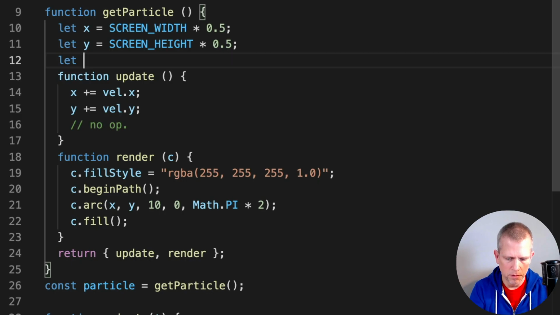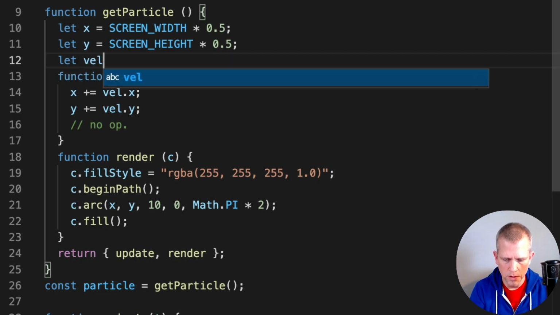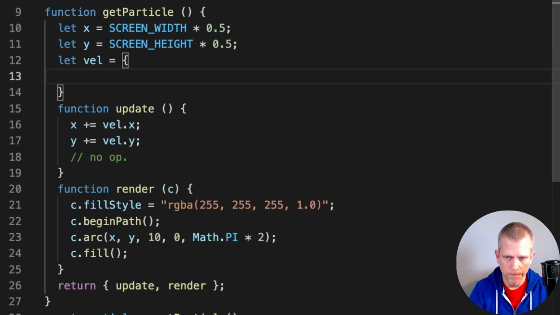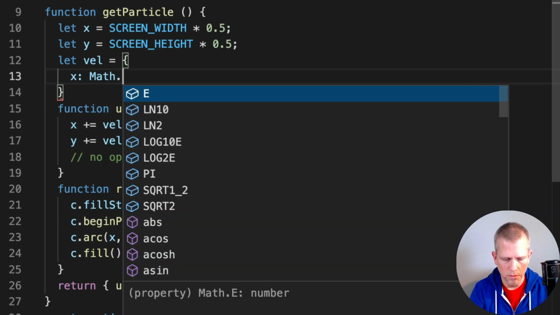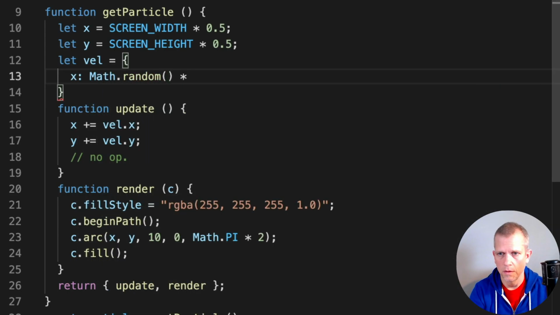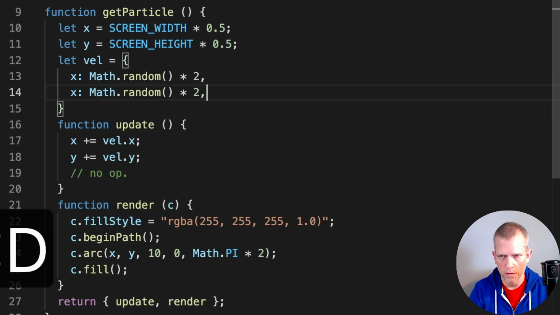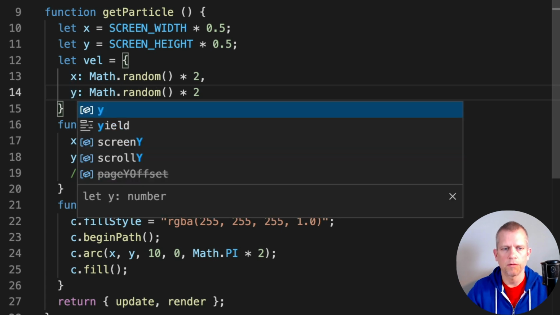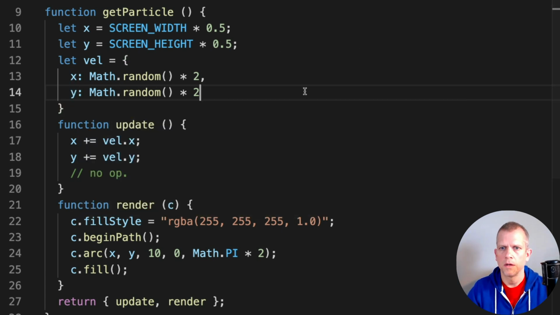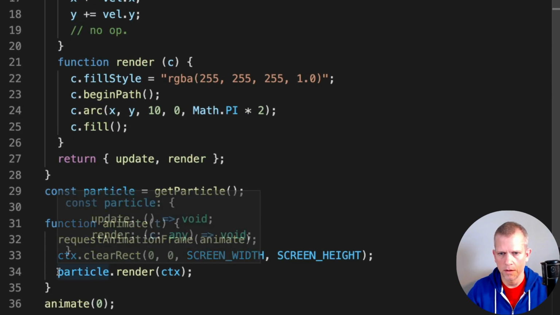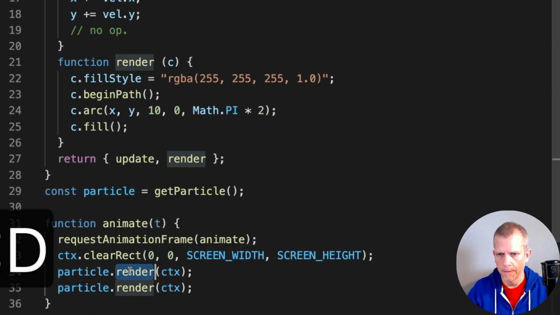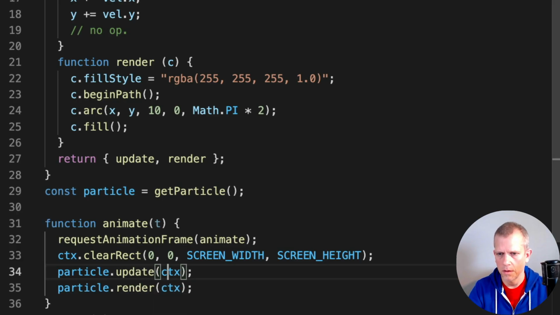Let vel equal an object with X and Y properties, Math.random times 2, and duplicate that to be Y. So now I've got a random velocity, and I'm not calling the update method, so let's call that update.